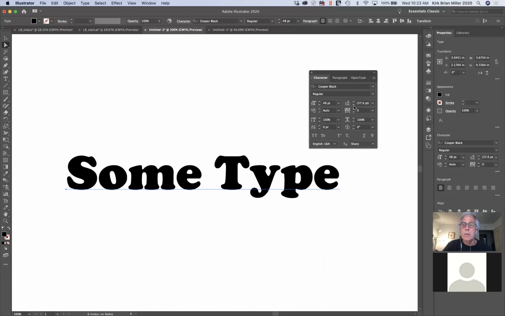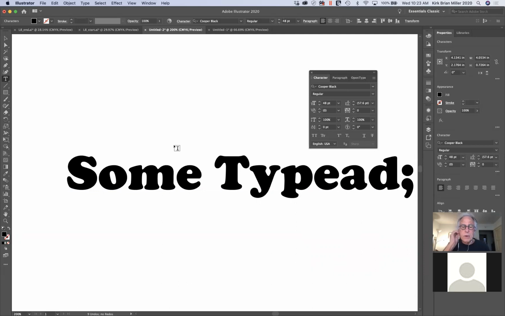The next thing that I want to cover is the tool to the right, which is called leading. Leading is the space between lines of type. If I place the cursor at the end of some type and continue to type, it will just make one long string of text.